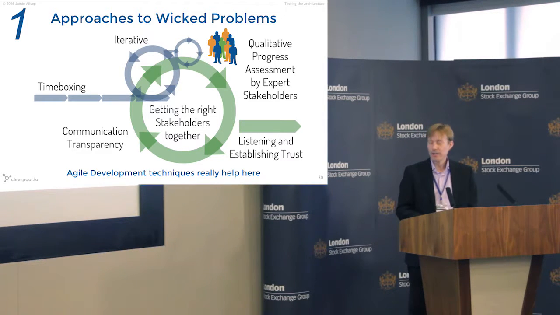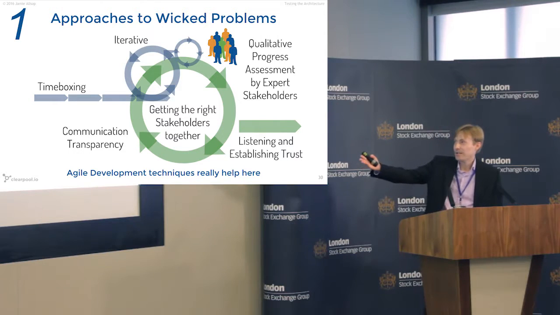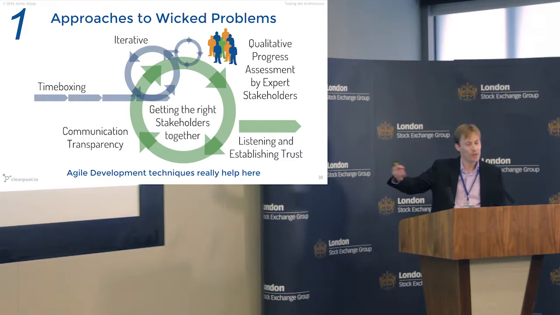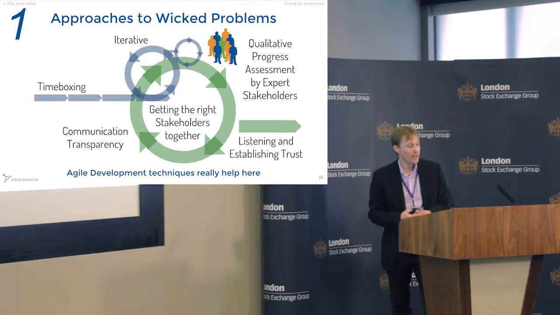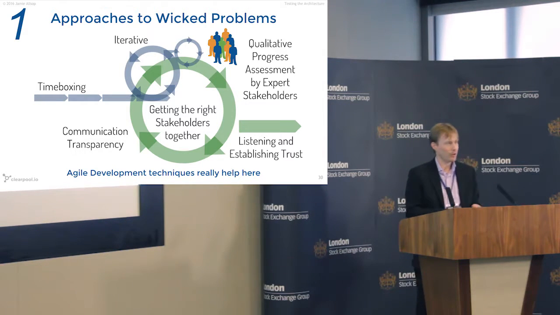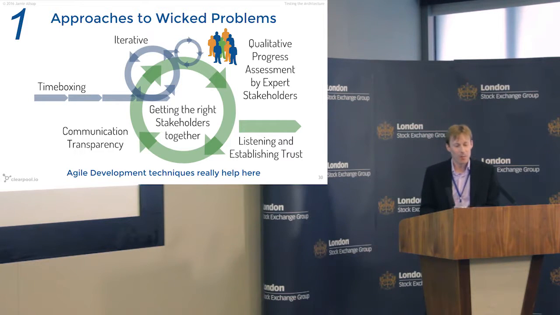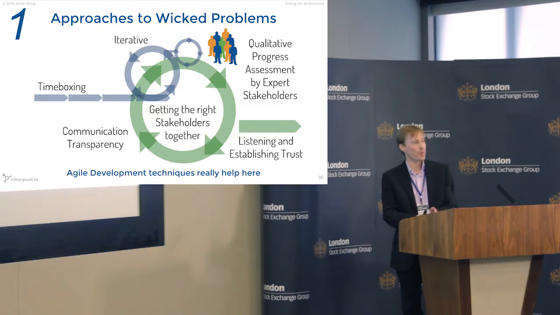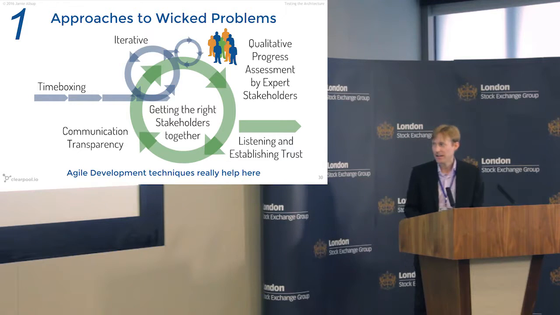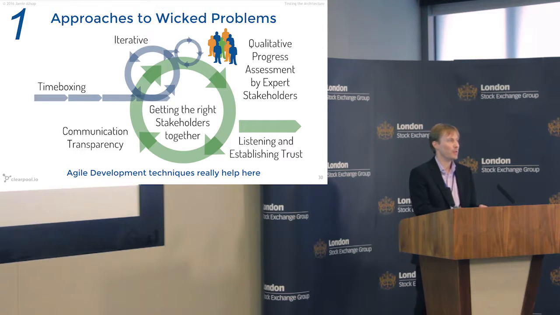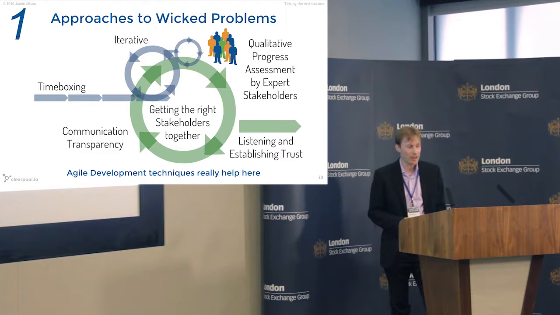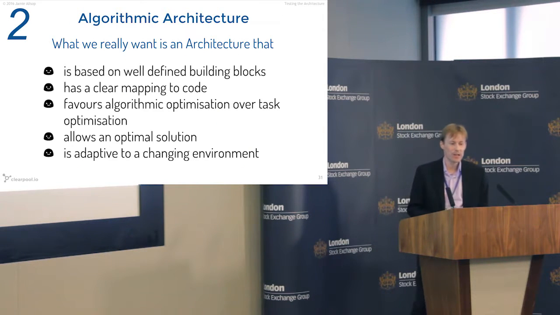So agile development techniques are what this picture is all about, right? So this is why agile development and agile testing and all these things that people talk about, what they do is they don't necessarily solve the solution or make the solution better, but they decouple you better from the problem domain. And that's the key thing. So it's not that agile makes it necessarily easier to develop, but it decouples you better and insulates you better from the problem domain that you're trying to build solutions for. So that's one challenge.